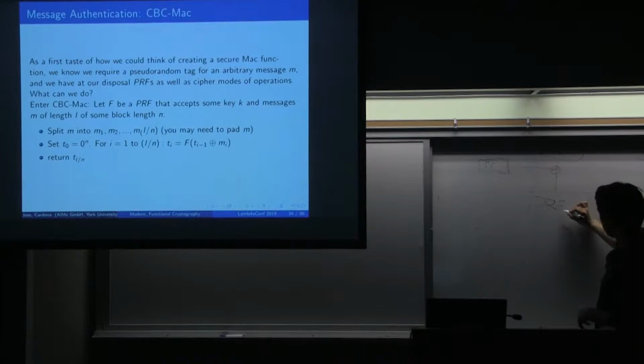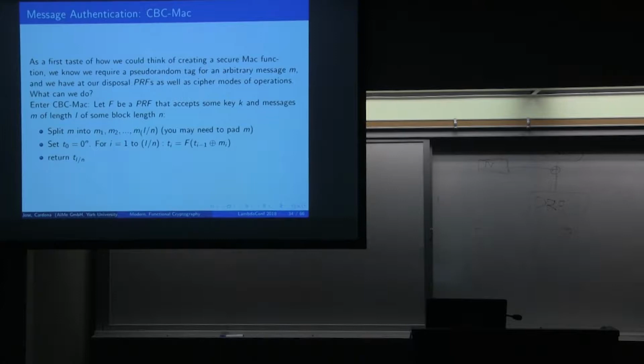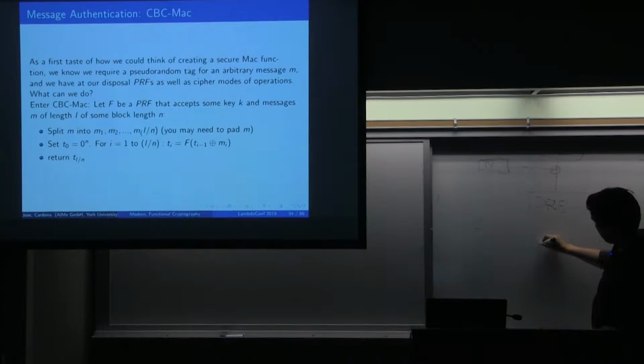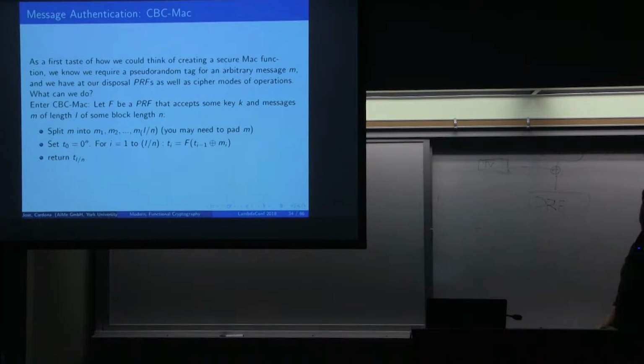A PRF of K, a keyed pseudorandom function, is going to give us C1. Let's say this was ciphertext 1, but actually, let's say that we have more messages. We actually don't care about this at all. We only care about this for the sake of feeding it to the input of our next one, which is how CBC mode works. XOR M1, and repeat. And then, if you remember, at the end, the final block standing is the one that we use as our tag. That's it. You can think about it as just encrypting and keeping only the last block.